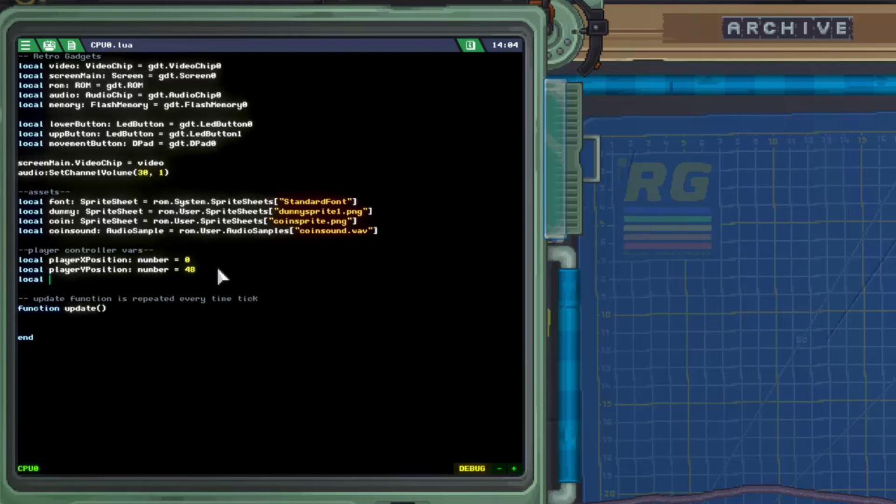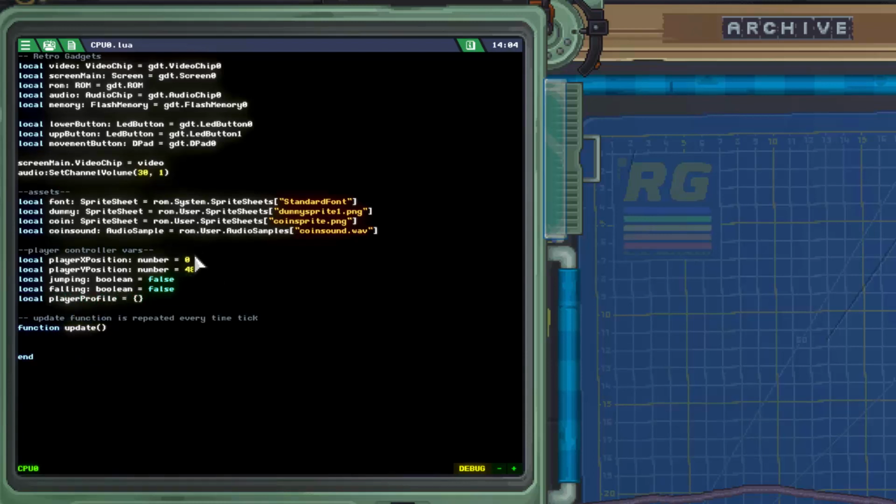And then we'll have some Boolean values, true/false values, for whether or not he's jumping or falling. We'll initialize these to false because right off the bat he won't be jumping or falling. Then we are going to have our local player profile. This is going to be used to save our game essentially.